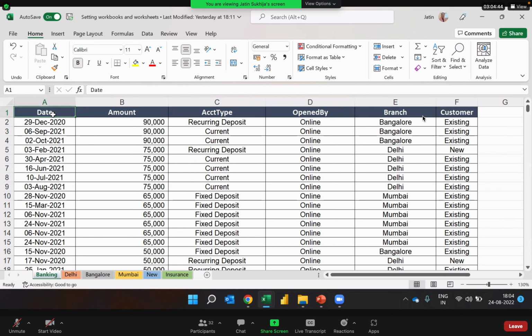So you can see here, we can make a link within the same workbook, as well as make a link with an external workbook.